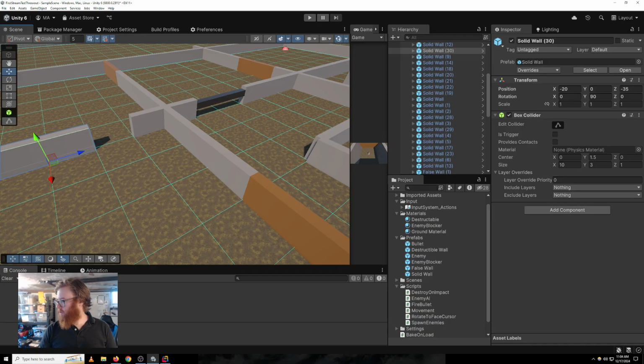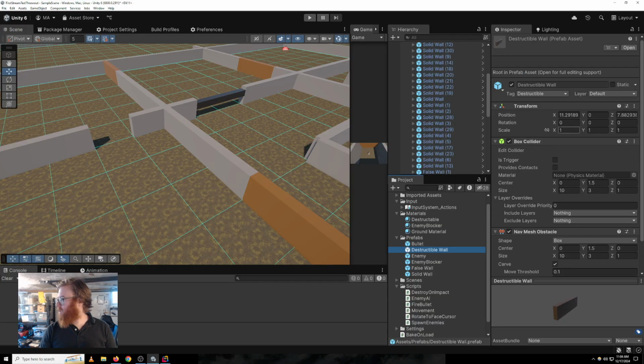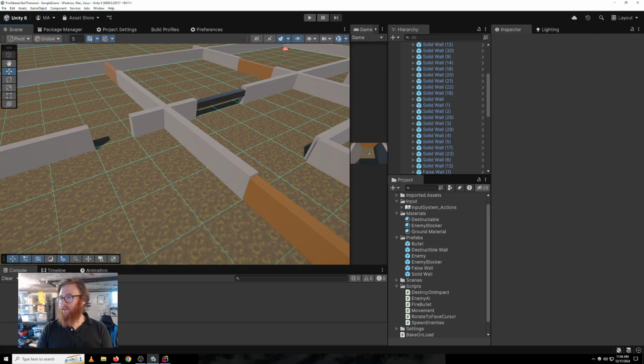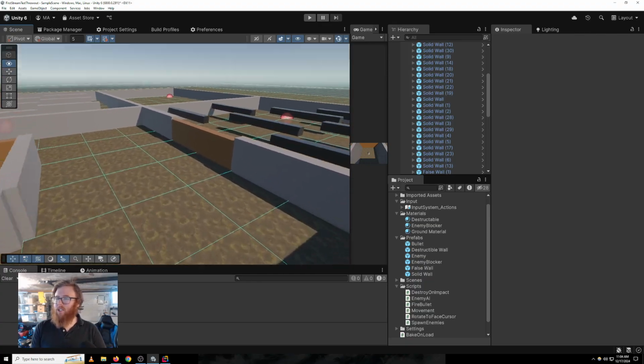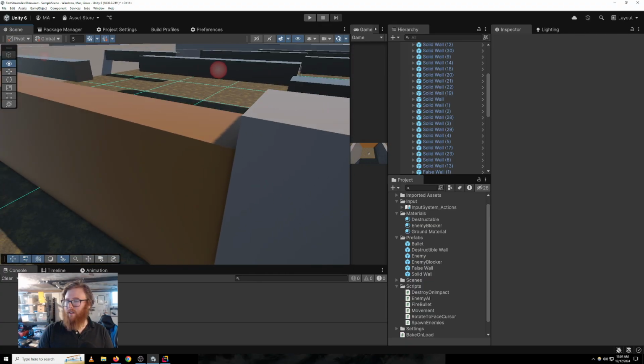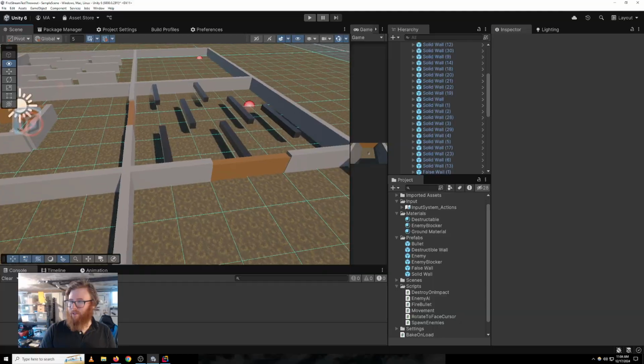Oh, you know what we can do? Go take the destructible wall and put its scale to 0.9. No, keep that at 1, but make its height 0.9, its width 0.9. So that way it looks a little bit smaller than the other ones, just so it's more obvious what it is.